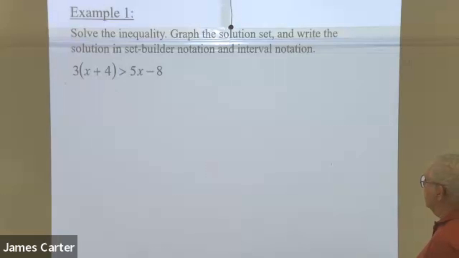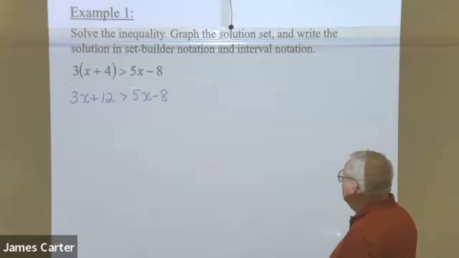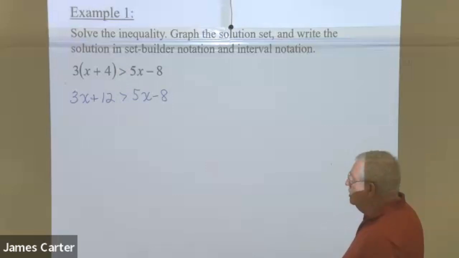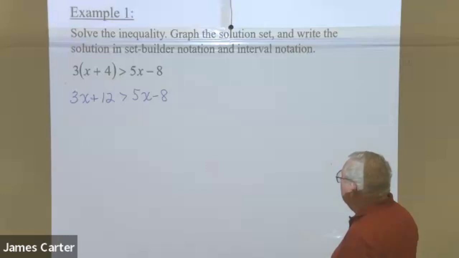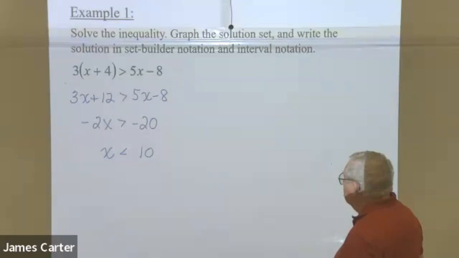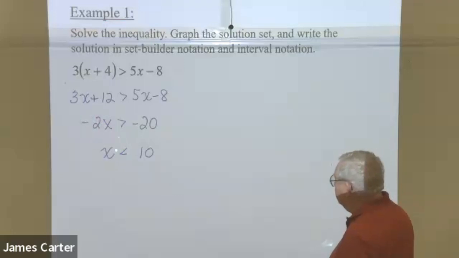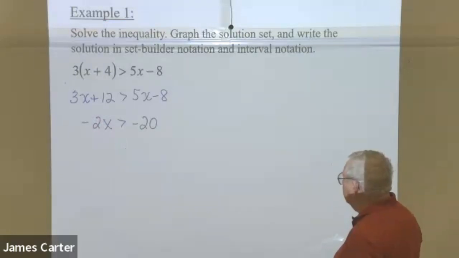To solve this inequality, distribute, you basically solve it like it is a positive equation. And we've actually done these before. So here, I distributed that 3. I'm starting to combine like terms. I got the variables on the left, now the numbers on the right. But what happened between this step and that step? I divided by -2 on both sides. When I divided by a negative, I had to flip symbol. Very important.